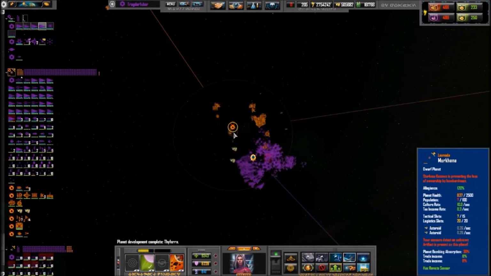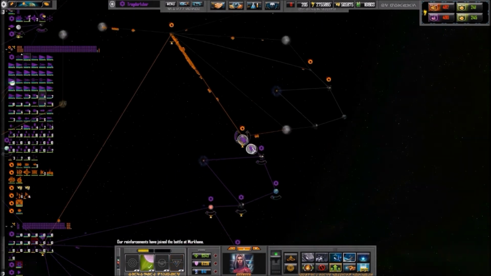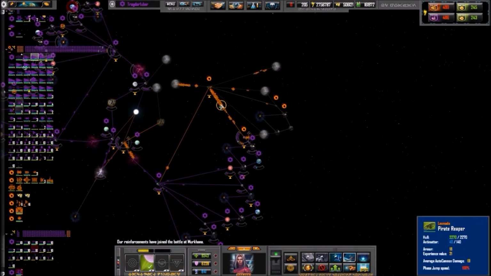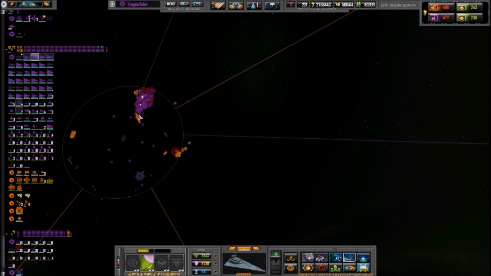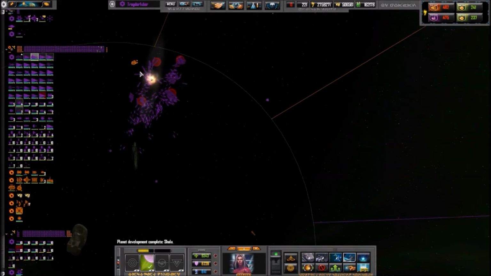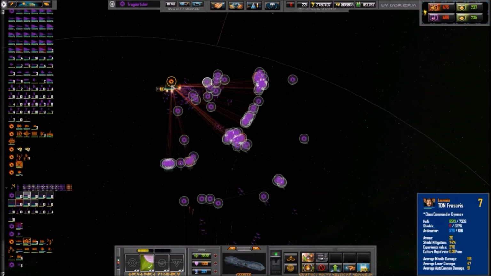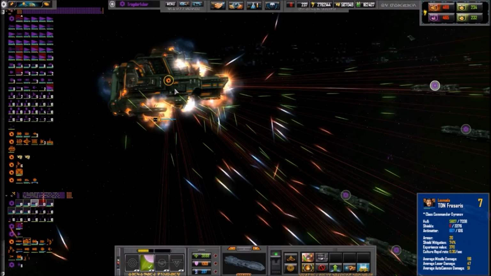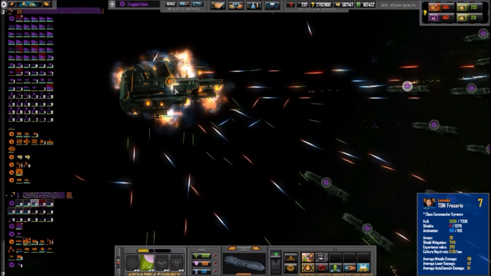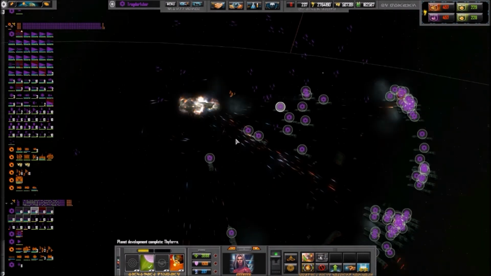Setting course. Our backup is joining the fight. You got a fleet coming in. Oh, they're pulling out. Planet development finished. Awaiting orders. This fleet. Open fire! Oh, he is a hero. Engaging enemy. Let's kill it. Go Dreads.